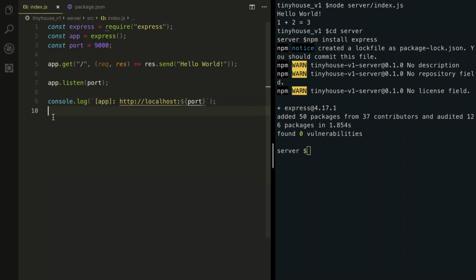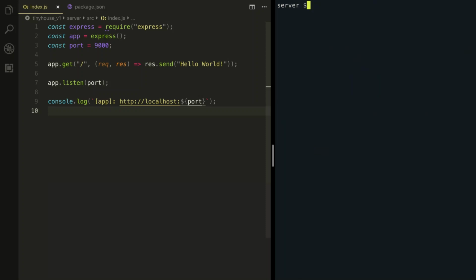Like in the previous module, we can run this JavaScript code we've written by using the node command. So in our terminal, we're already located within the server folder, so we can now simply reference the src index.js file directly. First, we'll use the terminal clear command to clear the logs in our terminal. And now we can use the node command to run our index file. Though we can say src/index.js to be explicit, we're also able to simply do node src, with which it's able to recognize that we want to run the index file within the src folder.